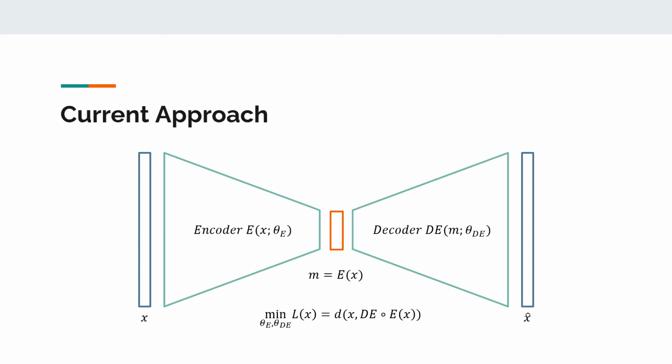Together, the two functions are trained to minimize a distance function d as seen below. Some examples of d would be the L2 norm or other related Lp norms. In layman terms, we are finding the parameters for the encoder and decoder that are best able to compress and reconstruct images such that the final reconstruction is very close to the original image.